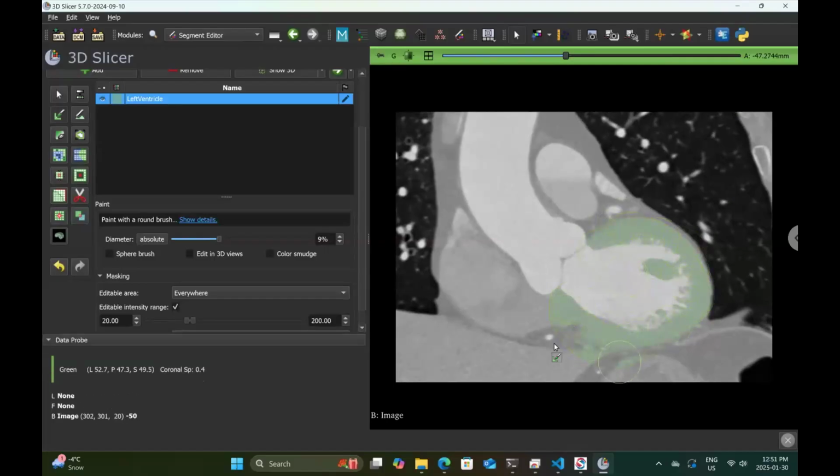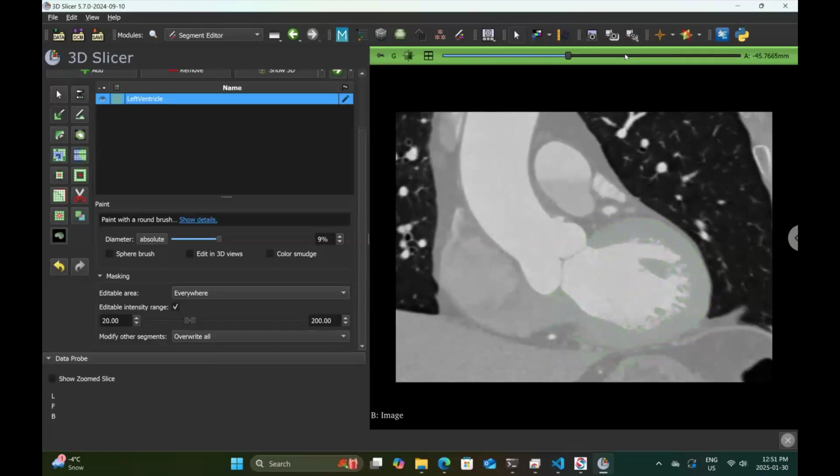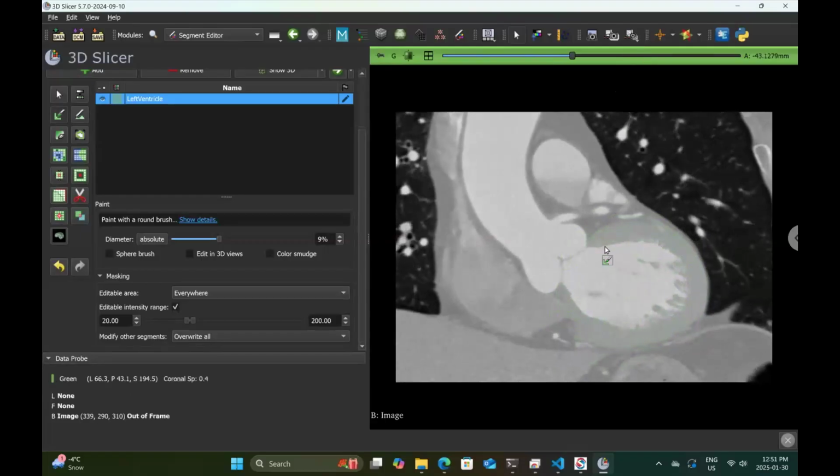So I just made a mistake here and I included these parts as well. My brush actually bent off, but it's all right. We're going to do the smoothing at the end, so I just leave it as is. Meanwhile, you can see the coronaries here as well. This is the left coronary coming out of the aorta.